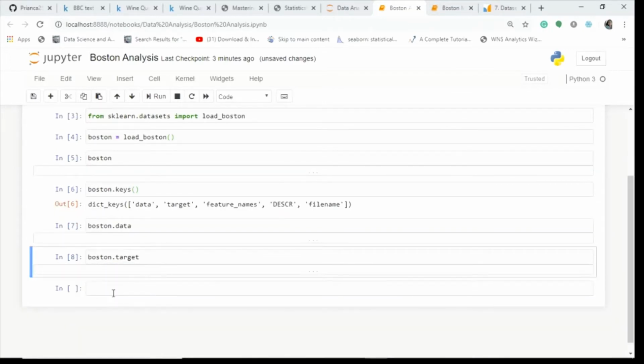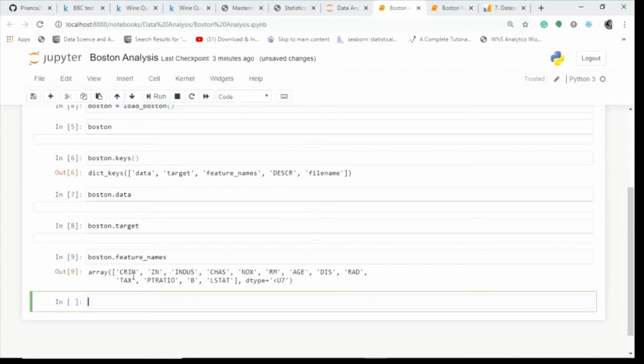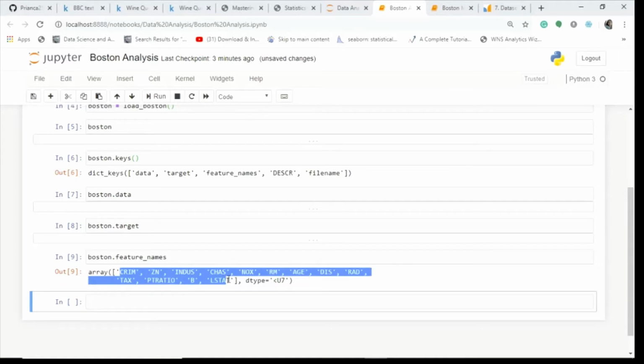Okay, now let's just explore further and we see Boston.feature_names. What is this feature names? Let's see. There are 13.